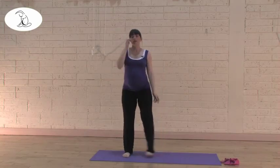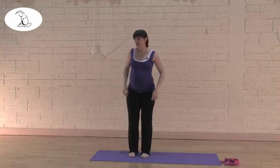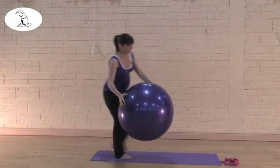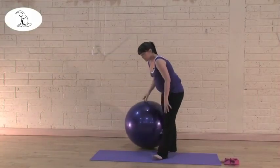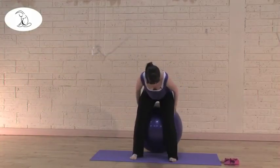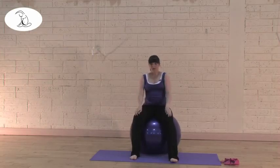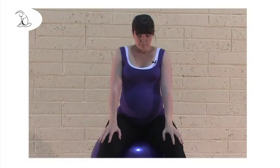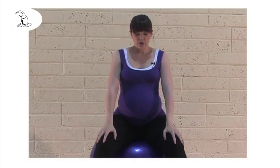Great. So now we're just going to grab the ball, the big gym ball. Just going to grab it there. And we're going to do the pelvic tilts on the ball. So sitting on the ball, take a deep breath in as you release your bump. And then as you exhale, you're going to tuck your tailbone under and pull your bump in.